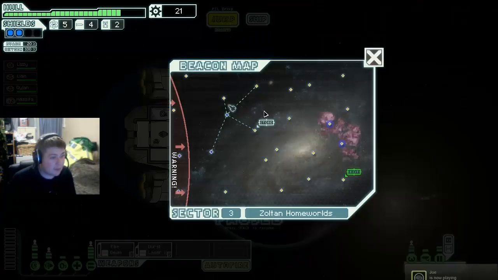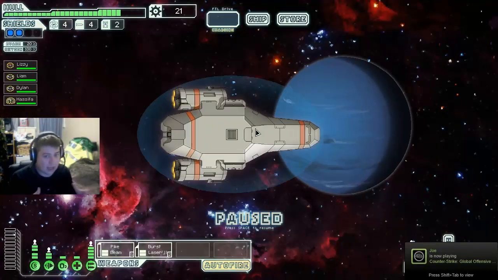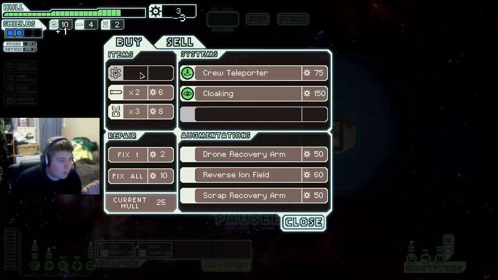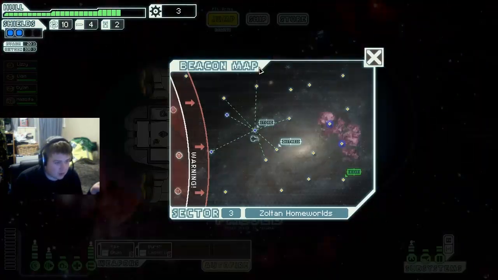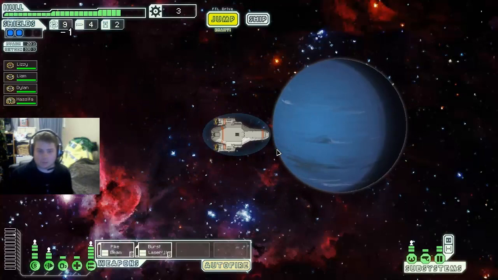That means I can buy these things. Fuel. There you go, I've got 10 fuel. That's all I can do. All I am going to do, actually, so I don't really want anything else. Okay, right. Let's jump to... Oh, there's a distress call. Someone might be in need of help. We better go.